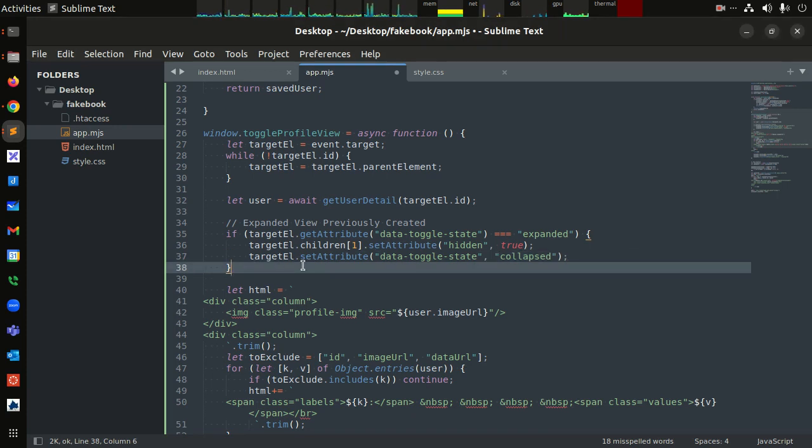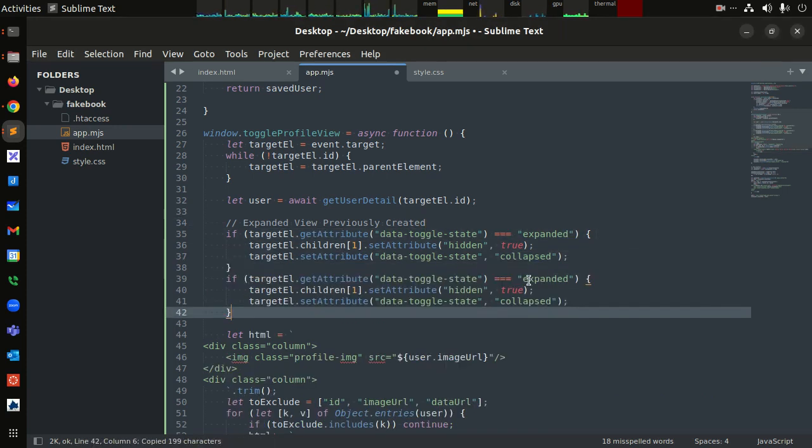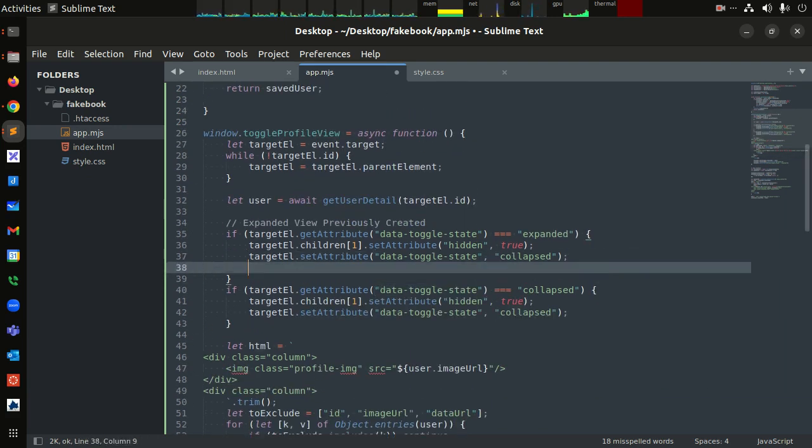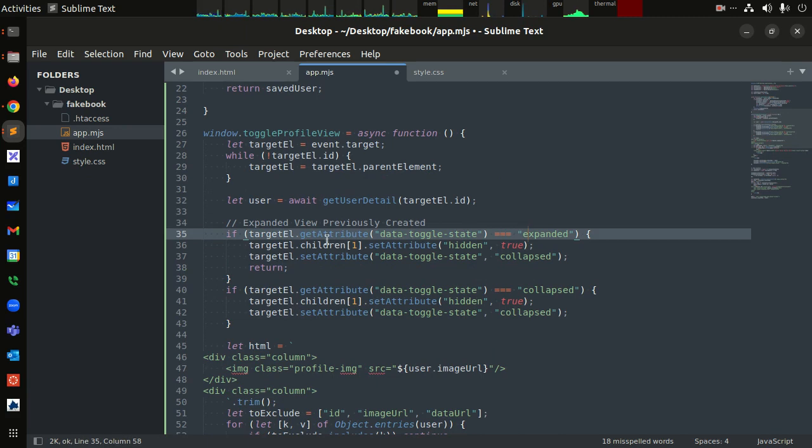If it's not already expanded, that means it's collapsed. So if this attribute is on here, that means we've already filled out this information, right? And so if we get in one of these, we do this and then we return.